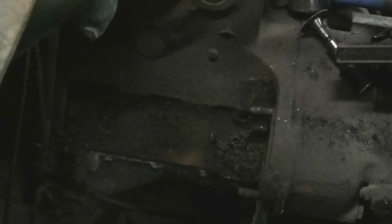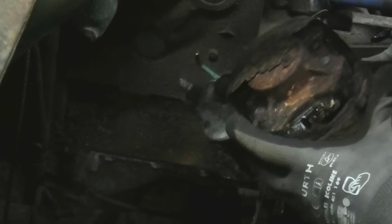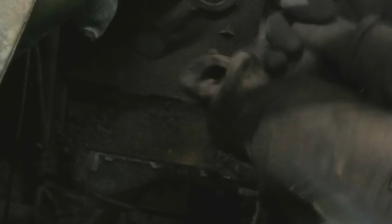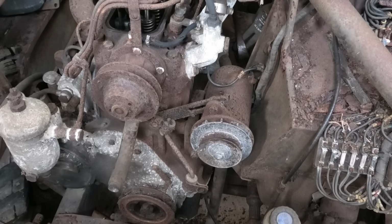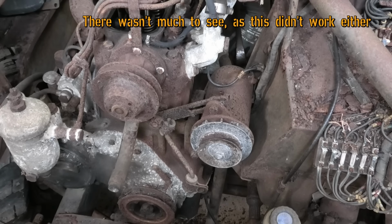Oh man. We would have probably had to take this thing off anyway. Look at that. Who wants to bet if this thing works? I'd be pretty impressed. Well, it's pretty hard to film what I'm doing in here because I can't even get in to see it for myself. But I am just sticking a pry bar into that hole where the starter was, and I'm just prying on the teeth of the flywheel. If this works, you might be able to see that pulley out there move a little bit.